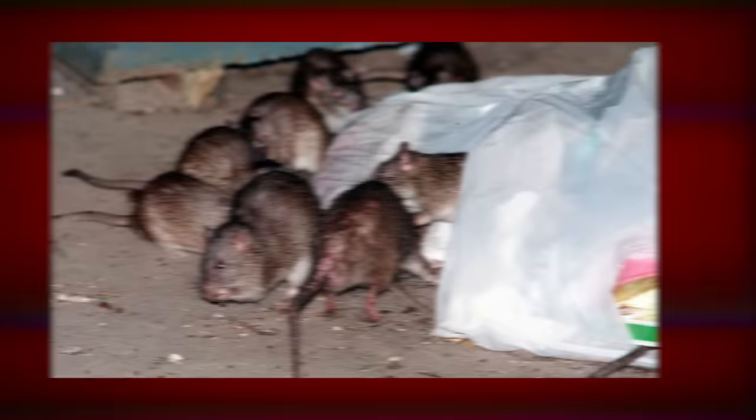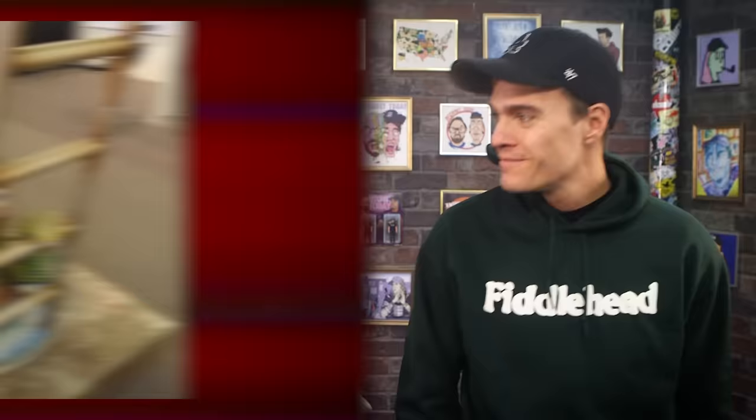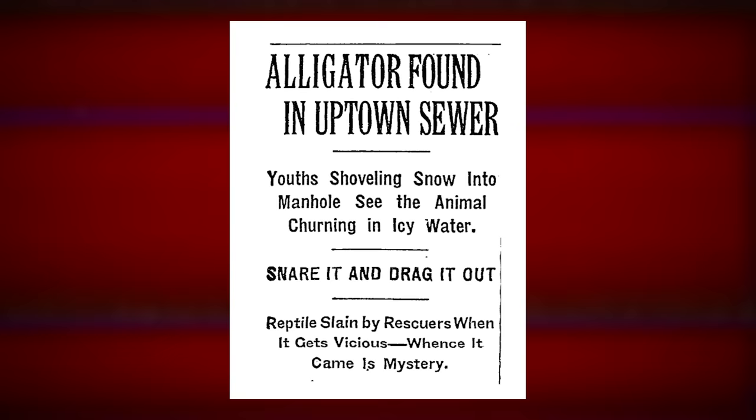Moving on down to some animal news. New York City is not a place that anyone associates with wildlife, but then you remember there's something like three million rats living there — though that might change if NYC's weird mayor Eric Adams has his way. Aside from rats and maybe pigeons, humans won the war against wildlife in the Big Apple a long time ago, which may help explain one of New York City's most enduring urban legends: giant alligators living in complete darkness in NYC's sewer system. This legend gets revived every couple of years when someone abandons an illegal pet alligator. The idea of sewer-dwelling gators mainly originates from a 1935 New York Times report on a group of youths shoveling snow into an open manhole who saw an alligator angrily emerge, which they then promptly snared to the surface and beat to death with shovels.